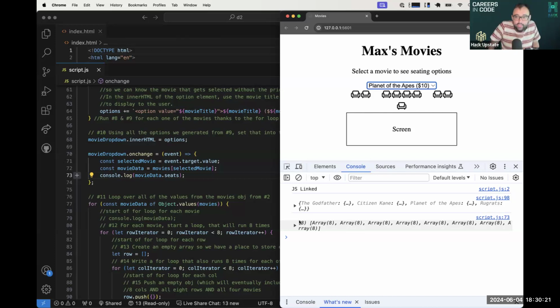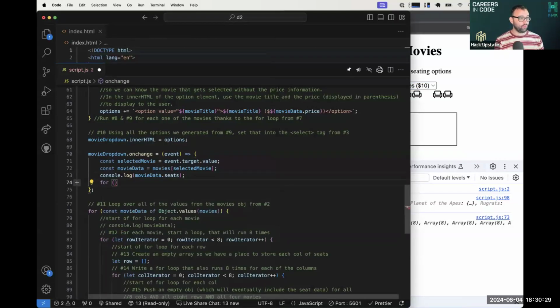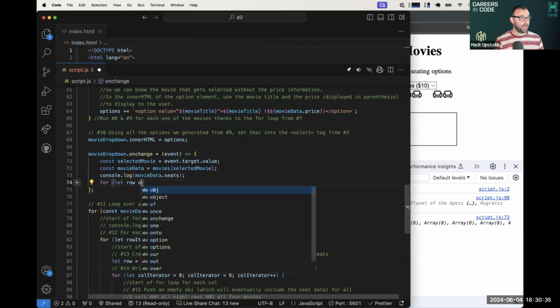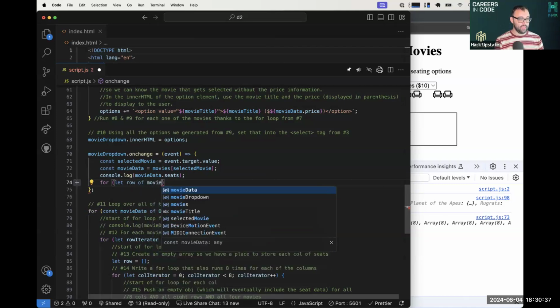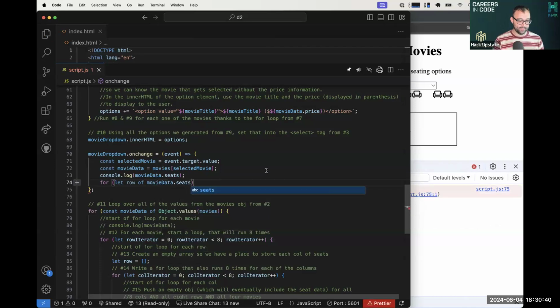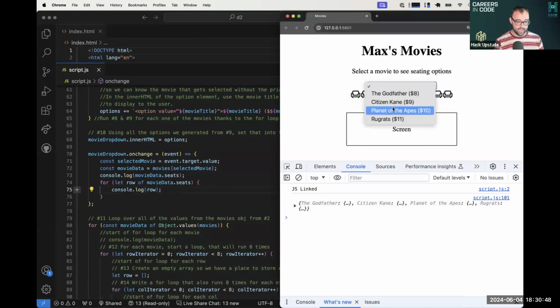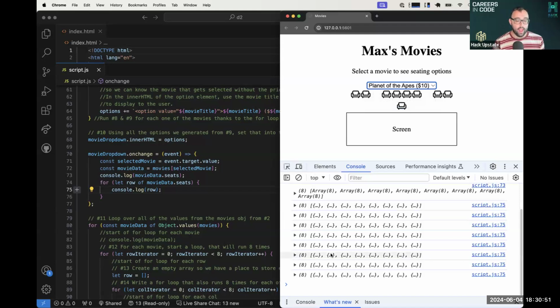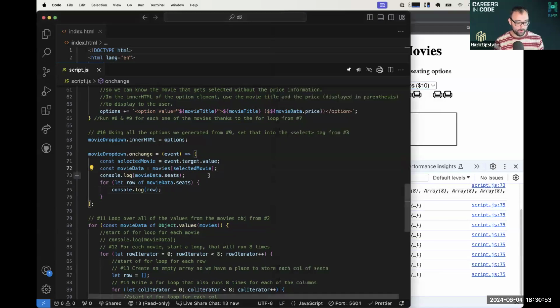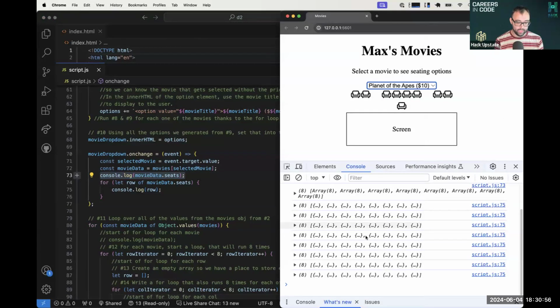So basically what we need to do here is loop over each one of the rows. So we're going to say for let row of our movieData dot seats. And we can console log out the row and now see we have broken out of this big array, which we logged out right here, and have broken that out into each individual row of seats.